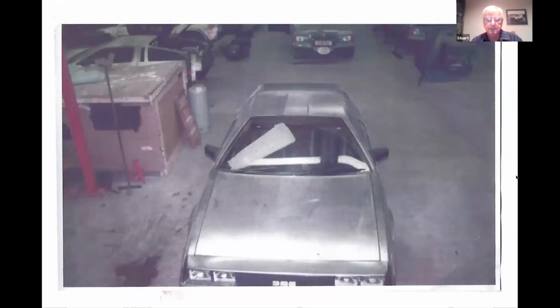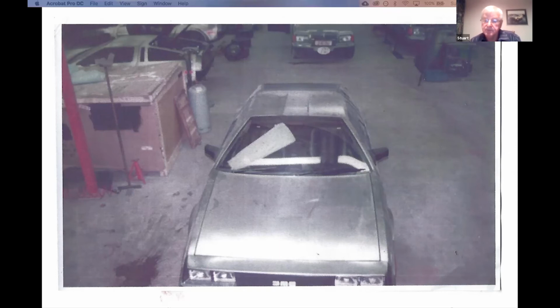A bit of a funny slide, this one, but that is the only, or the very first, right-hand drive. One of the other projects that the company wanted to get going was that we were driving around in hire cars, and they said, well, this is expensive. We don't really want to do this for a long time. So we need right-hand drive cars. Lotus weren't involved. That wasn't in their remit to produce right-hand drive cars. So they gave me the task of finding a company in the UK, which I did, whose job was to take American left-hand drive cars and convert them to right-hand drive cars. They also stretched them and do that sort of business as well.